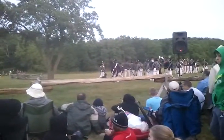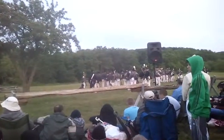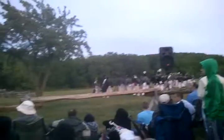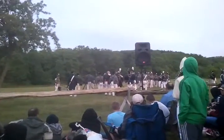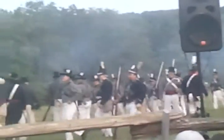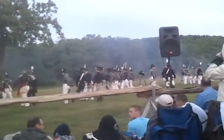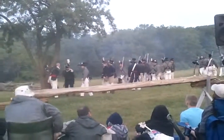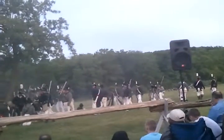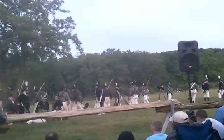But the American rifle commander, after the fact, apparently told people that his men were tough fellas, but they were very ill-disciplined. They didn't follow orders very well. And they had a bad habit of just having a nap whenever they felt like it. Which apparently, on June the 5th of 1813, turned out to be a bad idea when 700 British redcoats showed up at the door of the church you're having a nap in.